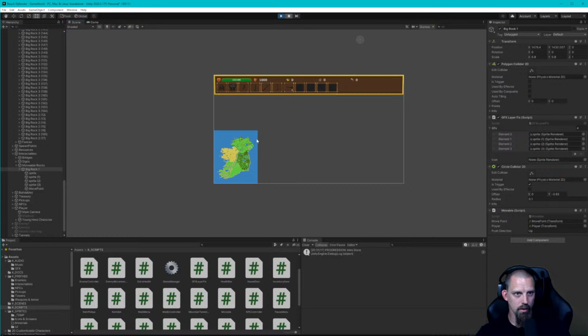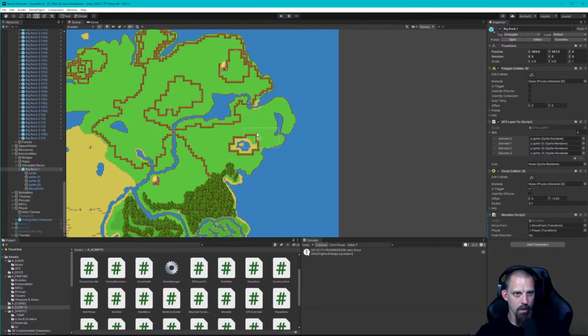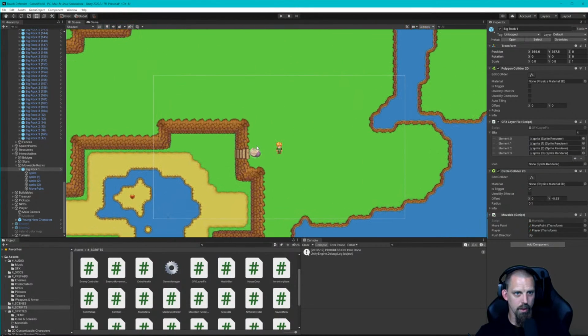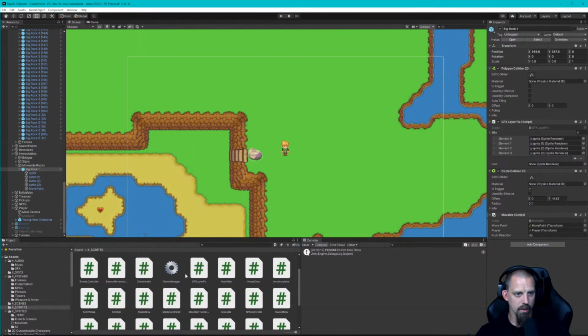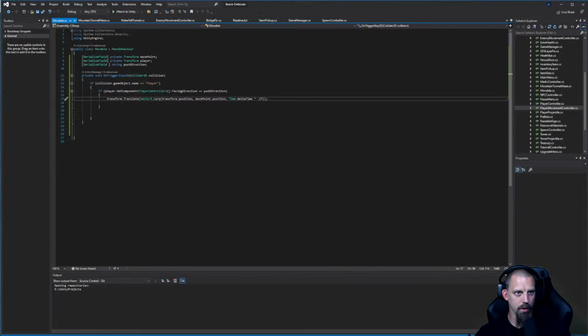Maybe. I don't know. But anyway, that wasn't what was supposed to happen. So, we got to try to figure out. I can never remember how to use Vector3.lerp. So transform.translate Vector3.lerp from transform.position to the move point.position. Maybe we just do 0.1f.